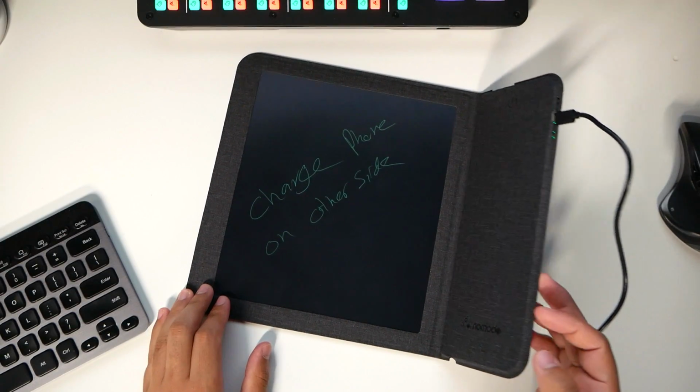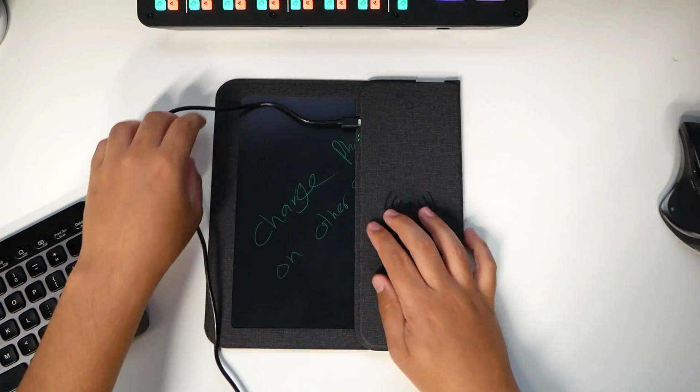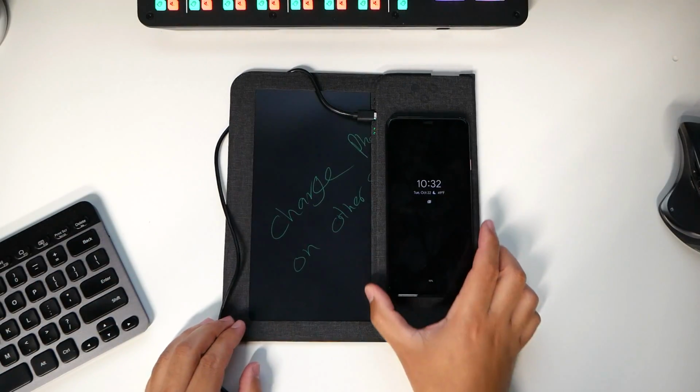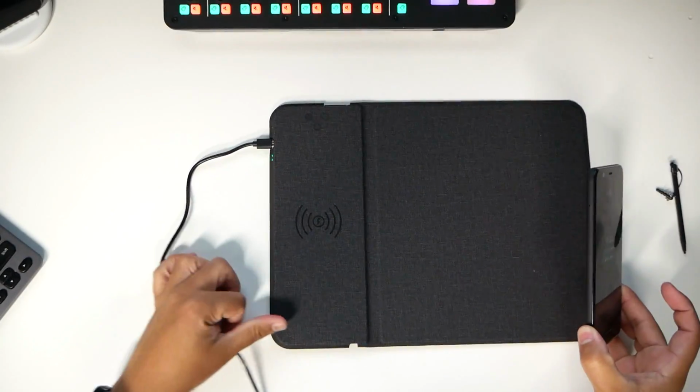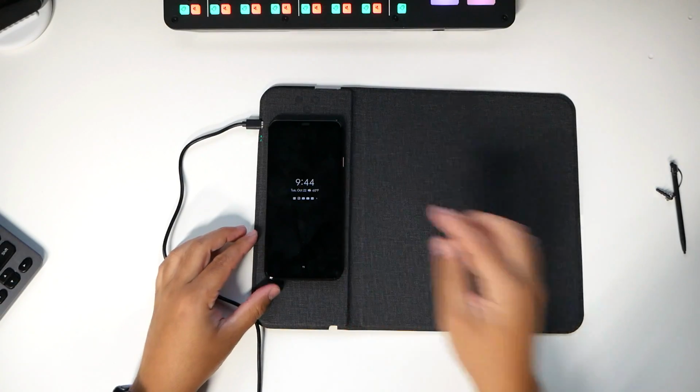So if I go over to this way, you can see that you still have half, but the nice thing is if you set it there, you're still charging. We can flip to the other side and we got the coil here. So set that on there. And there we go. We got the wireless charging symbol.